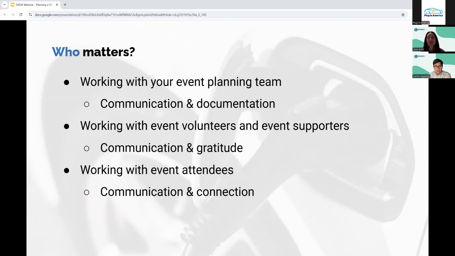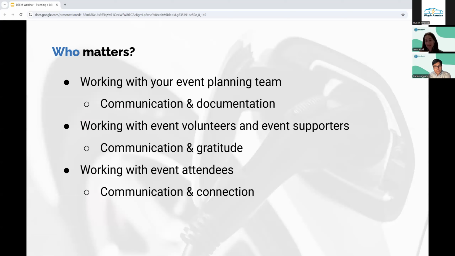And remember that these are the people that make your event happen on the day that it's happening. So express your gratitude for their involvement and support. Again, people like to be appreciated. So these volunteers are the bread and butter of your event, and the likelihood that they come back to help in the future could depend on how your first event goes with them.